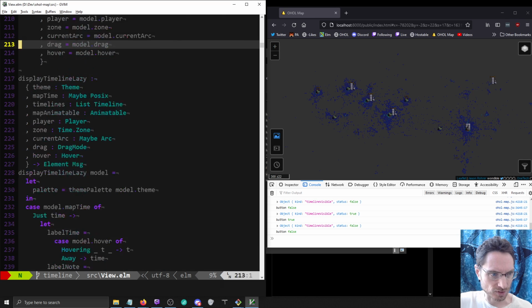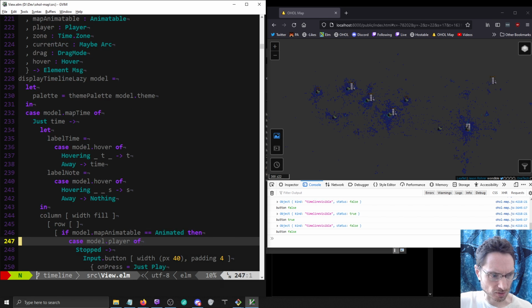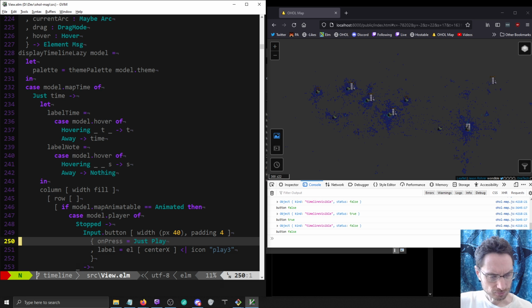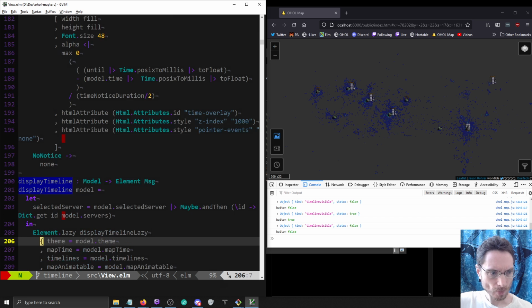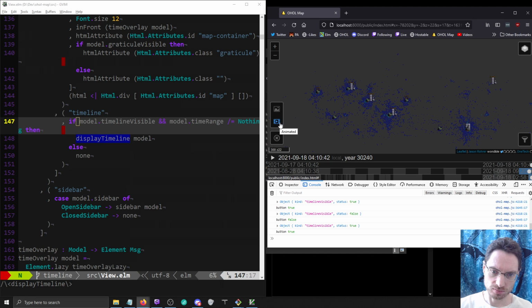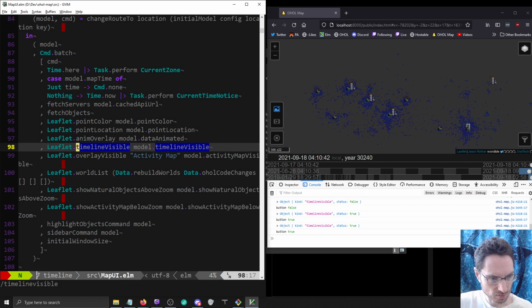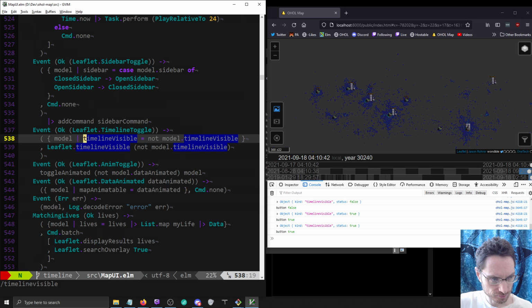The lazy stuff doesn't actually work for most of this. Right, we actually just figured that out last time. Oh, wait, were we doing this? Yeah, if timeline visible. This is going to become like an OR data animated and... well, no. Somewhere we're determining timeline visible here. Timeline toggle. Okay, let's see. So we do have a model state for that, which is going to be the same as that button, which is going to be the full timeline.